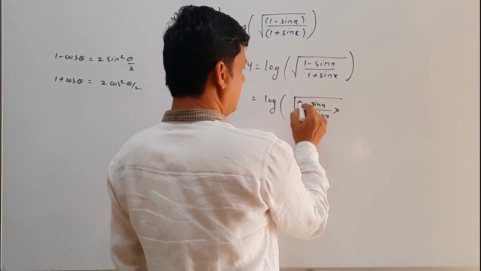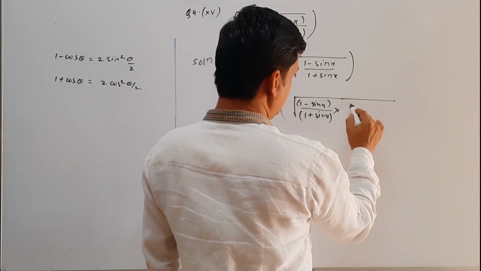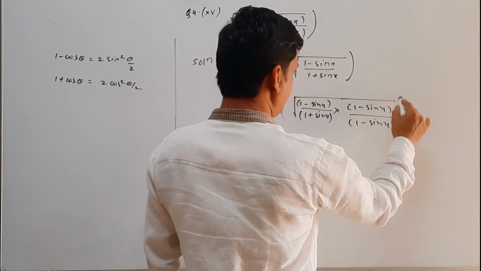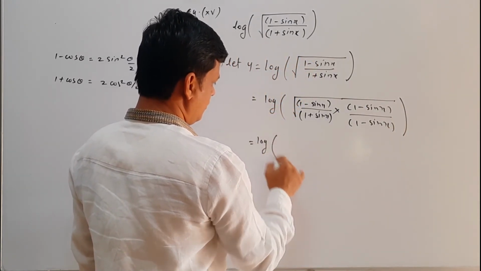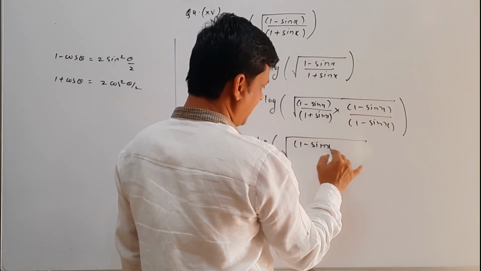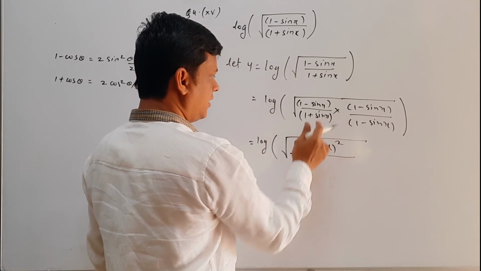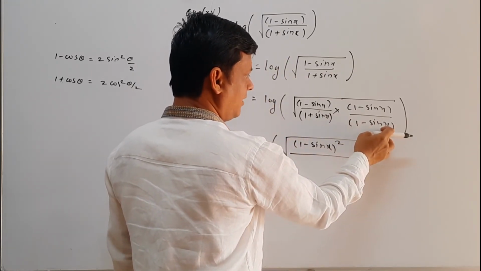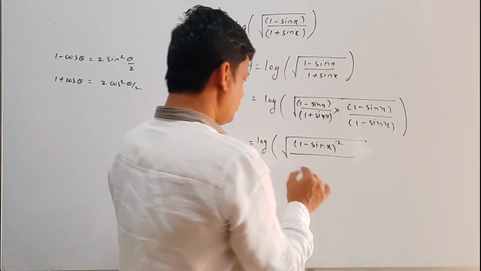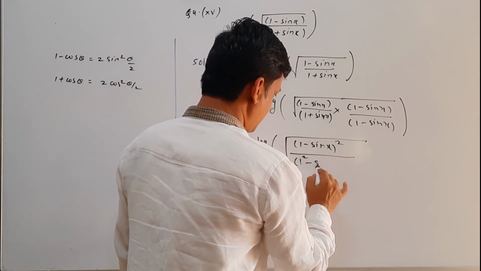So we multiply and divide by 1 minus sin x. So we write here 1 minus sin x upon 1 minus sin x. So in numerator we write 1 minus sin x into 1 minus sin x, that is (1 minus sin x) bracket square, upon here (1 minus sin x) into (1 plus sin x) into (1 minus sin x). That is of the form (a plus b)(a minus b). So we write this as 1 square minus sin square x.